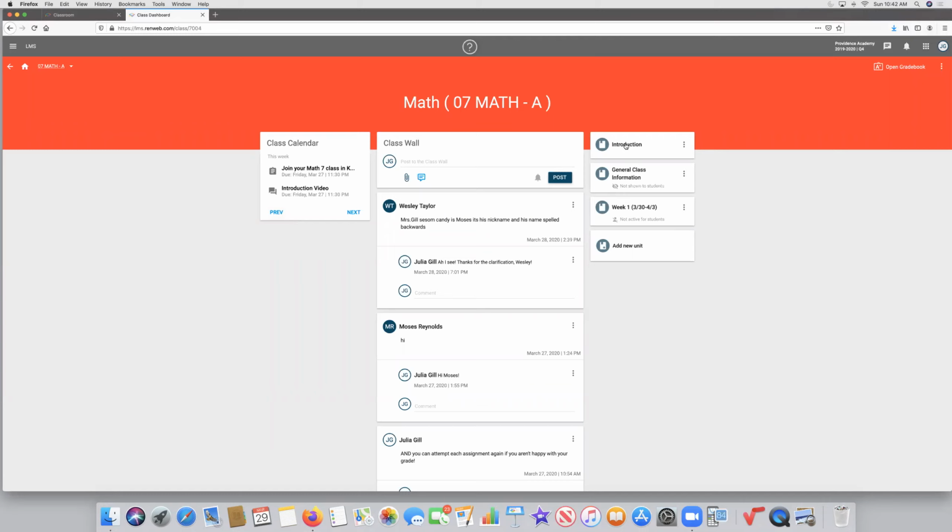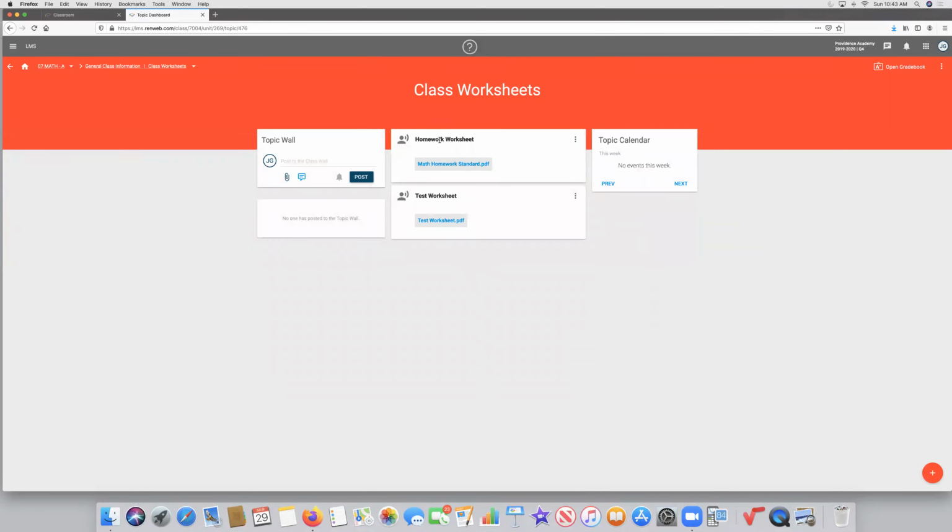So we've already done our introduction. The introduction had setting up Khan Academy, and I'm not going to go back through that. So let's just go ahead and go to general class information. This is if you want to print off a worksheet. I have your regular homework sheet with graphs and a test worksheet when we take a test, if that would make you more comfortable to do your work on that. You are always welcome to create your own worksheet as long as it is neat and legible.